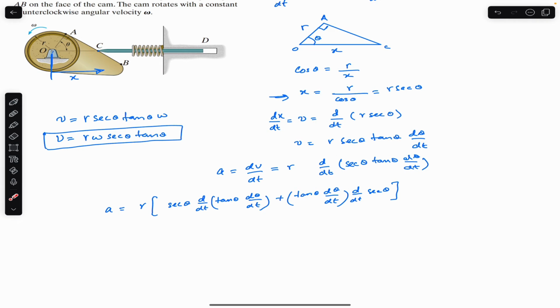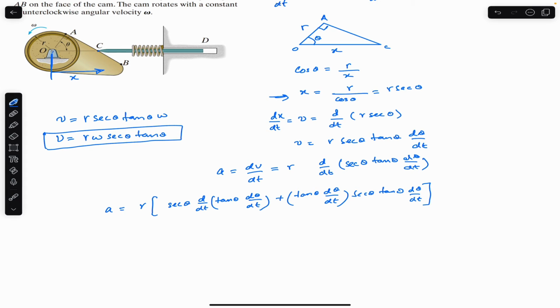So now the derivative of secant theta is, we know that secant theta tan theta, so I will write directly here that the derivative of this secant theta will be secant theta tan theta and again d theta by dt, so d theta by dt. And now here we can see we have these two terms which are a function of time as well. So again we need to apply the product rule here.